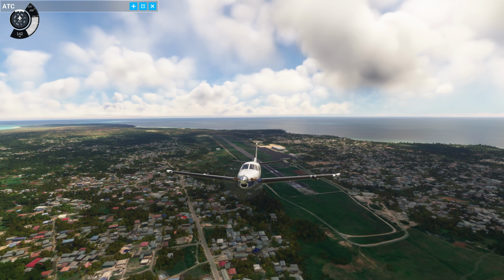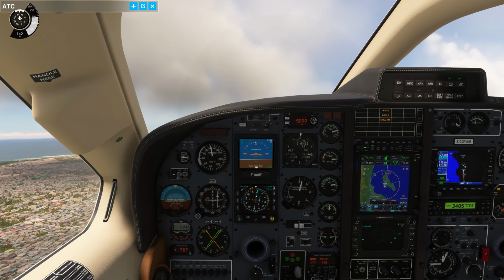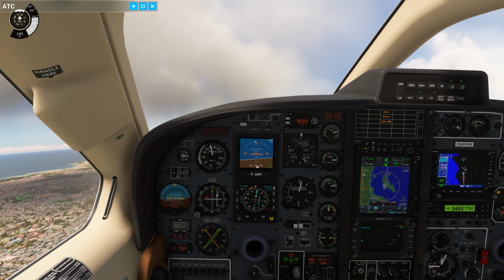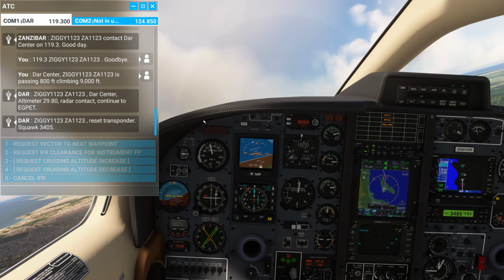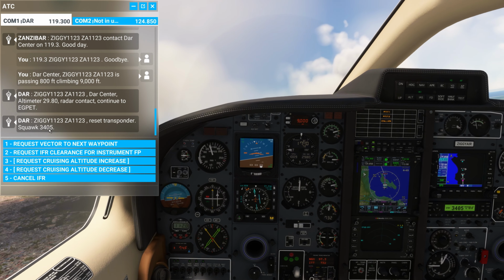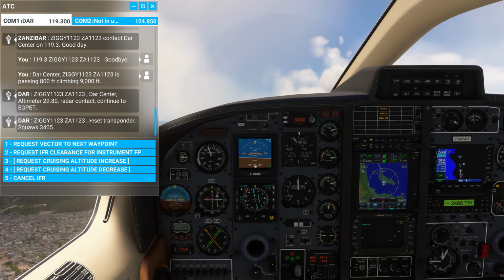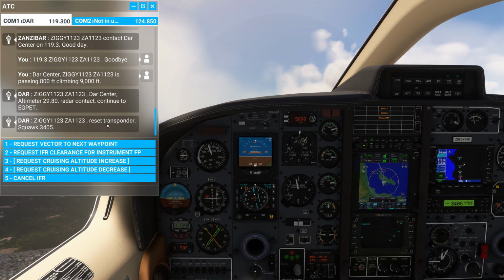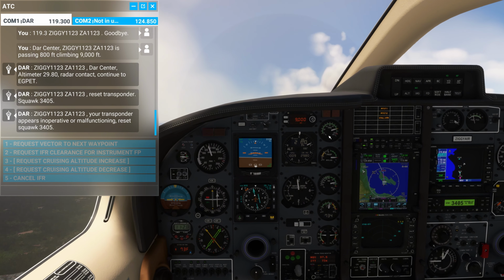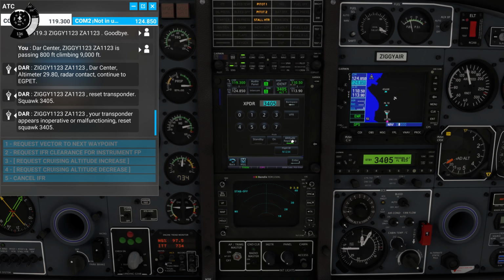Dar Center, altimeter 29.20. Radar contact. Continue to exit, pick up our track. Alpha 112 tree, reset transponder, squawk 3405. We're gonna reset the transponder to 3405. Not sure why they're requesting that. Ziggy 1123 Zulu, Alpha 112 tree, your transponder appears inoperative or malfunctioning. Reset, squawk 3405.